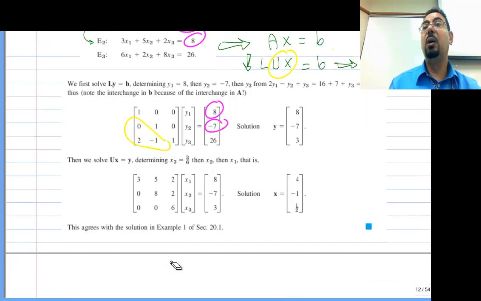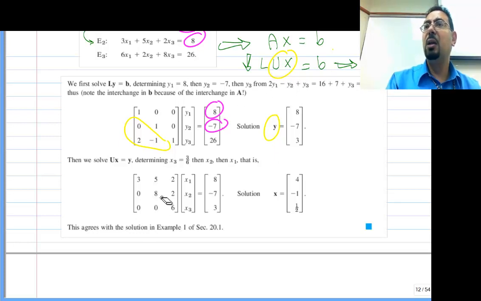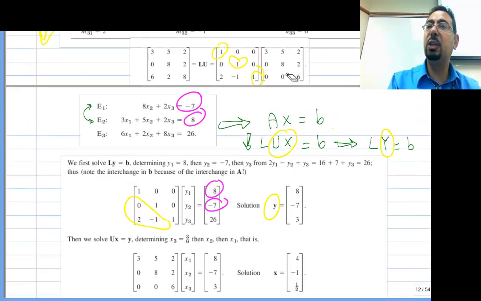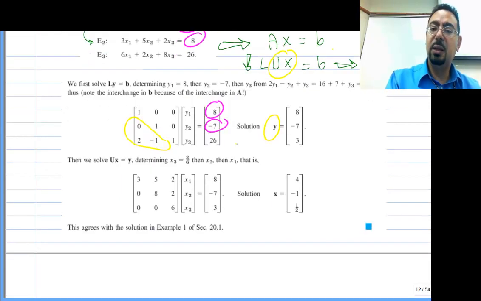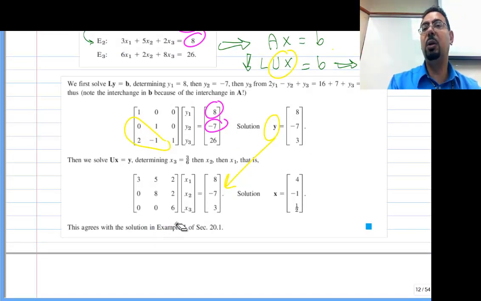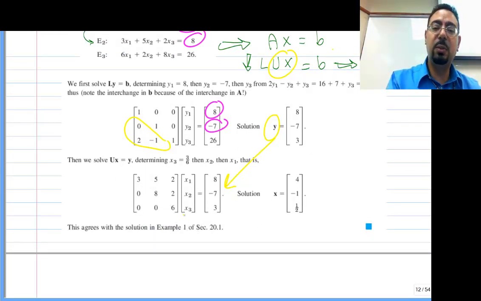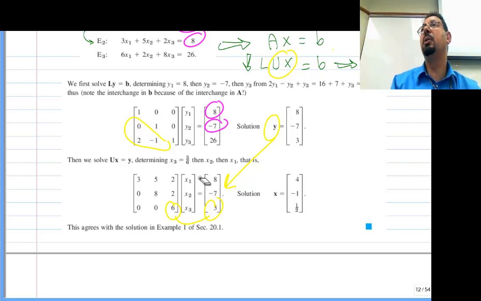So now, after you're done with your y, you remember what you did. Your y is, what does this mean? It's u times x. The upper times x. So he takes the upper that he just found, this 352, and he puts it here. This is upper times x equals the y that he just came up with. And you solve for x. Again, an upper triangular matrix, back substitution, you get 6 and 3, you solve for x3, and then you solve for x2, and then you solve for x1. You solve from the bottom all the way up.